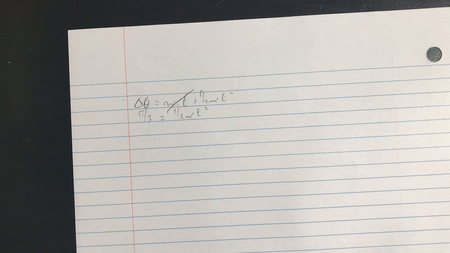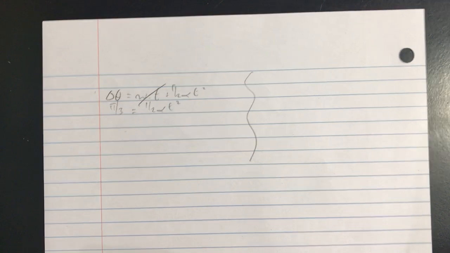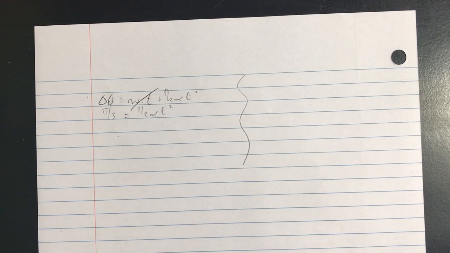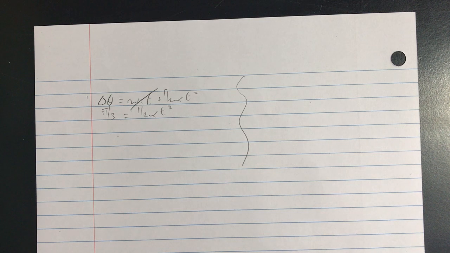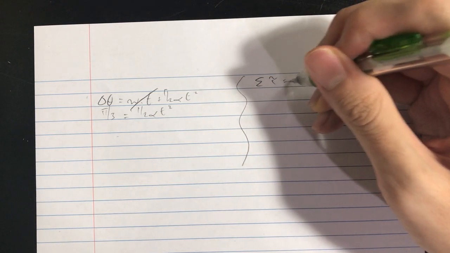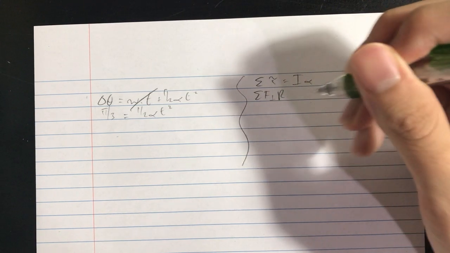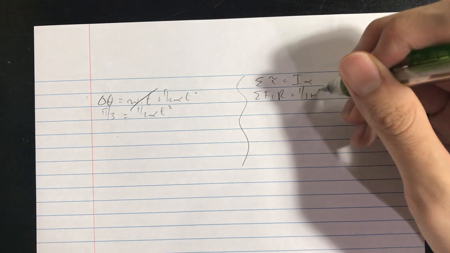Now, what is alpha? Alpha changes depending on where the rod is, because it is dependent on cosine theta. Torque changes based on cosine theta, so alpha also changes based on cosine theta. So what we have to do is find the average acceleration to use across the entire problem. So first we'll derive alpha, angular acceleration. Torque equals I alpha, net force times moment arm equals 1/3 m L squared alpha.